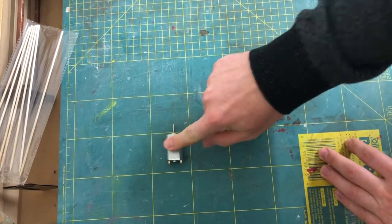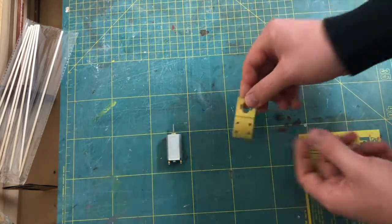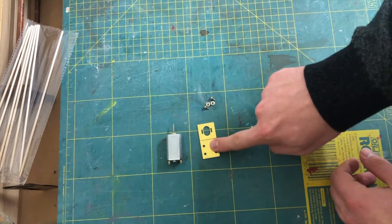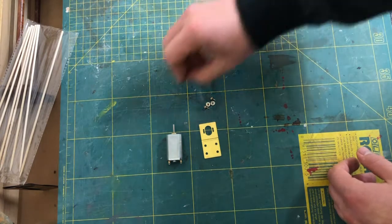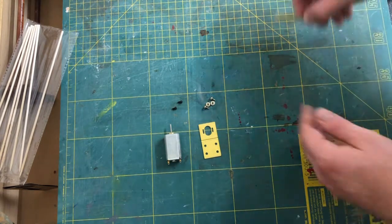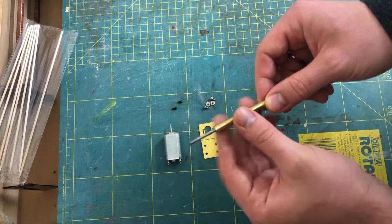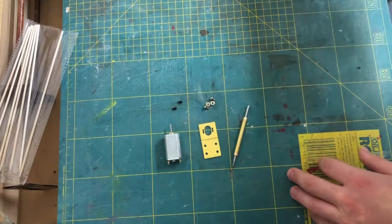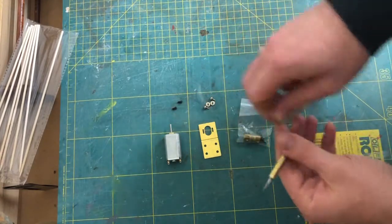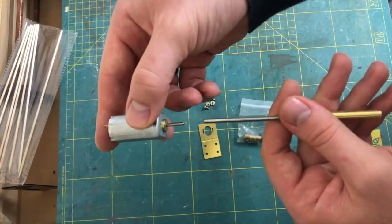So first of all, we've got the motor. We've got a brass motor mount. You need to fold that one. We've got 4 mounting screws to attach the motor mount to the hull. And we've got 2 very tiny screws that will fix the motor to the mount here. Then of course we have the prop shaft. You need to grease that one up so no water gets inside and it runs smoothly. And finally we've got a small bag with a coupling in order to connect the motor shaft here with the prop shaft, actually the other way around, like this.